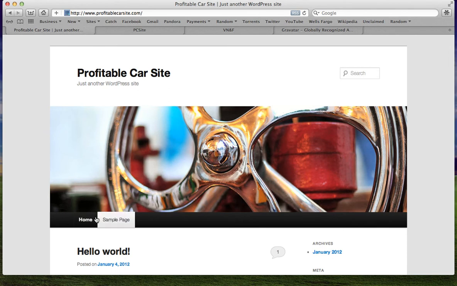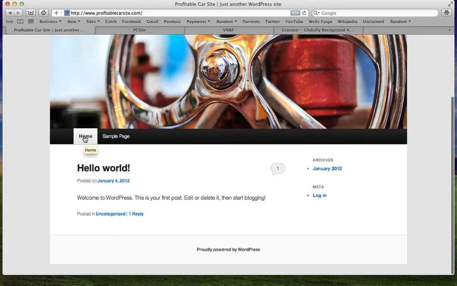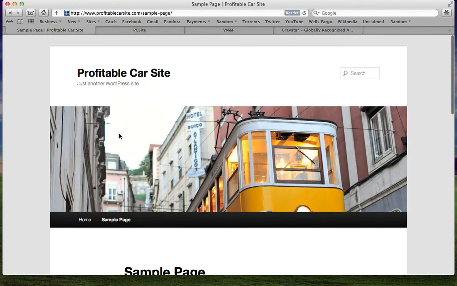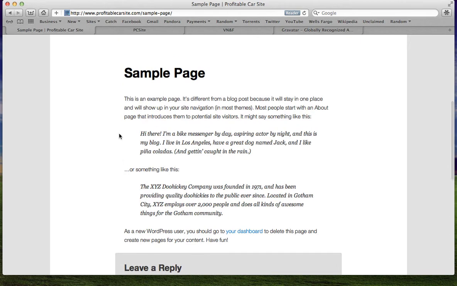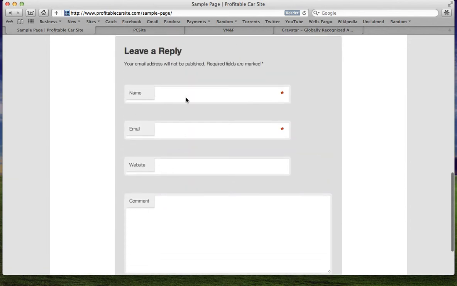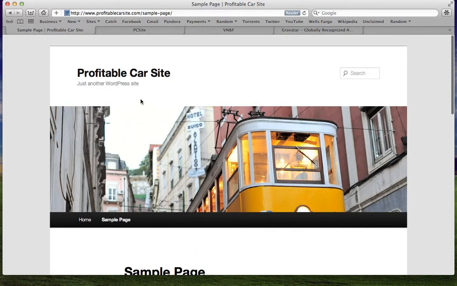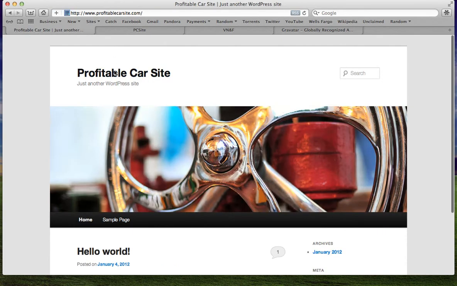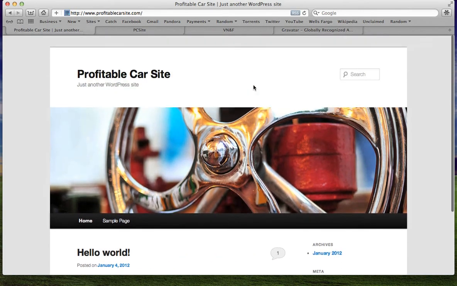And then you're going to come down here and have your navigation bar. I only have two different pages right now, and one's going to be my home, which is where we're at right now, and I can always go to a sample page, and that's going to take me down here. This is just generated by WordPress. This is just a dummy post, dummy page. I can always come in here and mess around with all this stuff, but that's how that works. And if I click on the name of my site, or if I click on home, it's going to do the same thing and take me back to my home page.